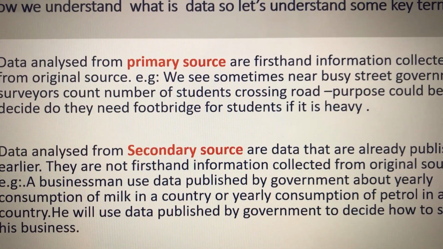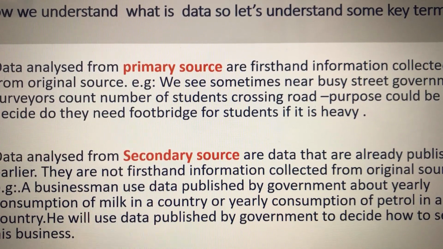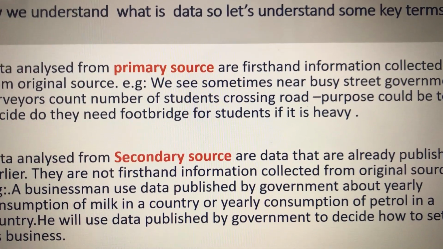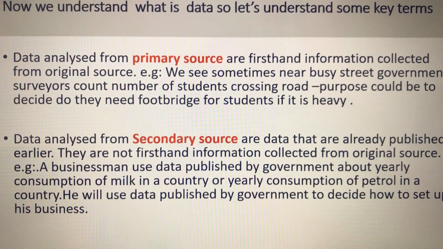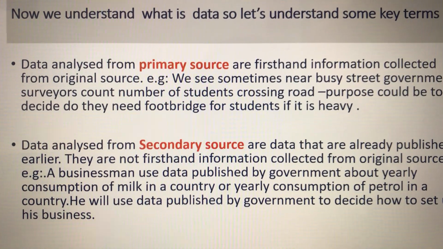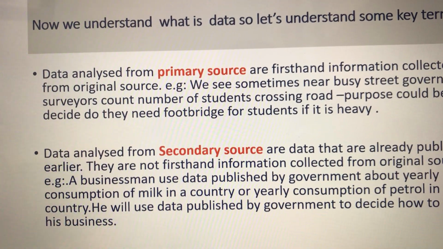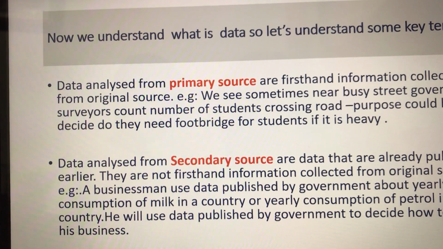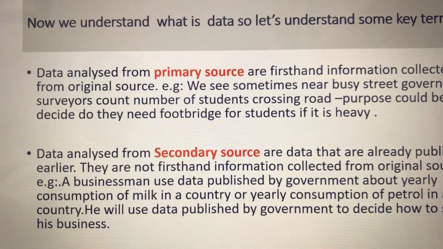We sometimes see there are some surveyors standing at busy street junctions trying to count how many boys are crossing the road or how many old people are crossing the road. What are they doing? They just keep on pressing some button with a mechanical device in their hand. They are basically counting the number of kids crossing the road between morning 7 to 8, 8 to 9, 9 to 10, like that. They will analyze and they will give their report to their department that okay, near Tinkong Road in the morning there are 500 boys crossing the road. Is there a need for a proper footbridge to cross the road, or it's okay to have a road without signal? This is first hand information.